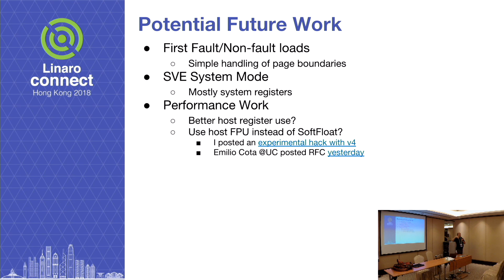But what we could do is make sure that even though we've stored the value back into the register file, we reuse the value that's still in the register for the further follow-on calculations rather than keep loading them back and forth. The other thing we could look at for performance is whether there's any way we can make use of the host FPU instead of soft float.